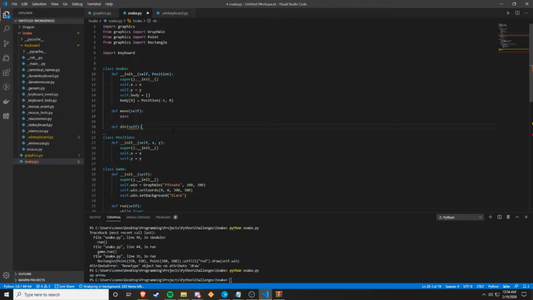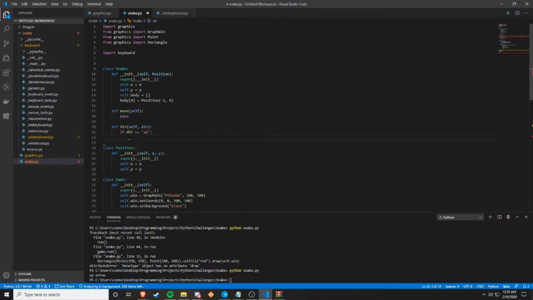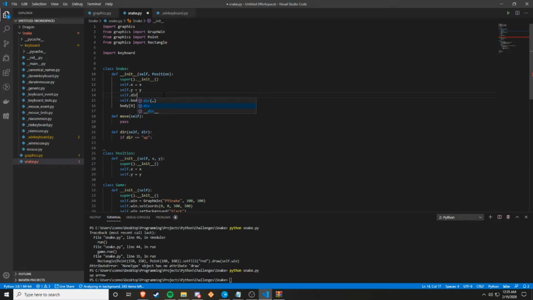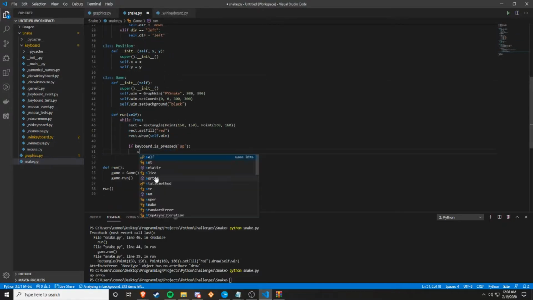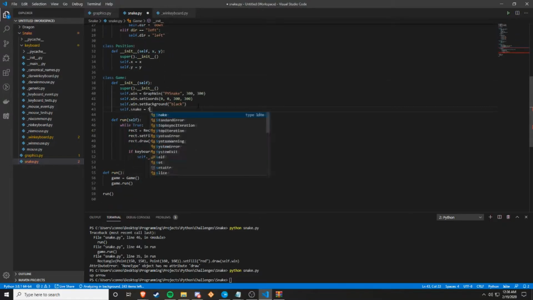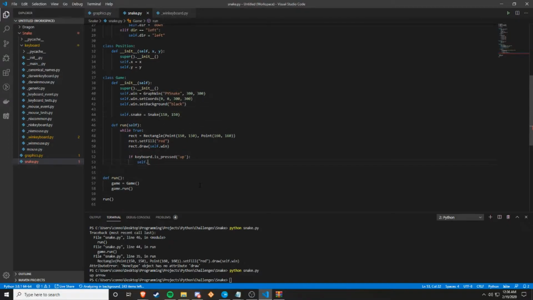Okay, with the distraction of me actually getting something correct out of the way, we can move on to more logic. So the snake's obviously going to need a direction it's moving, because in the snake game it moves and then you change the direction. Look, I'm creating the snake instance. It's about time, really, in a snake game.